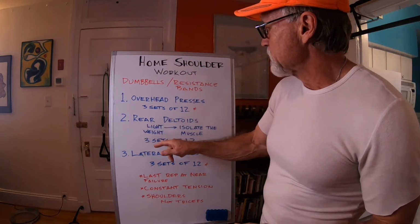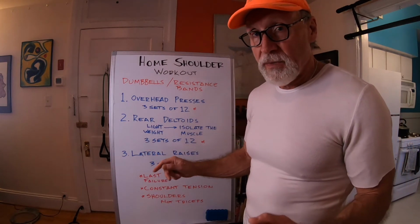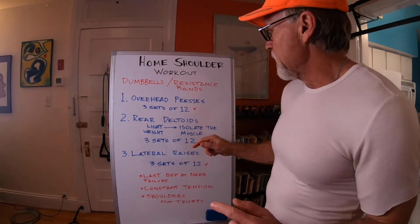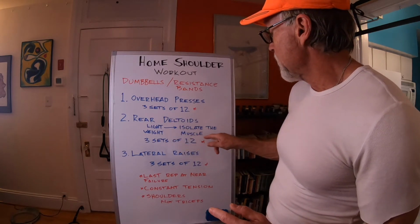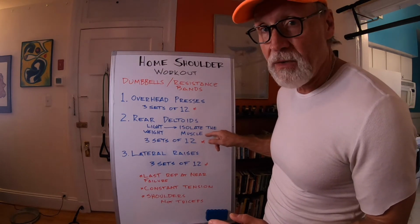The second movement is going to be a rear deltoid movement. A lot of times we tend to miss our rear deltoids. I want to make sure we get this in. And again, it's going to be 3 sets of 12 to near failure. And this is going to be a lighter weight, and we want to isolate that muscle. We want to make sure we're hitting the rear delt.